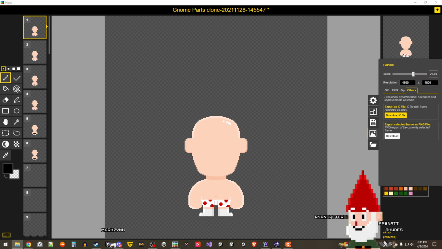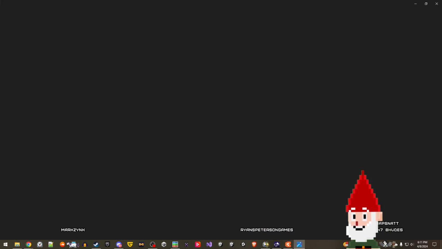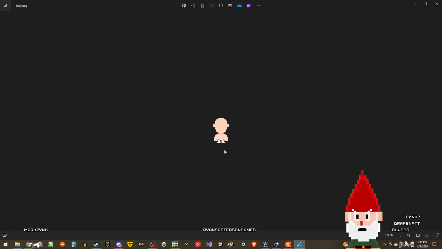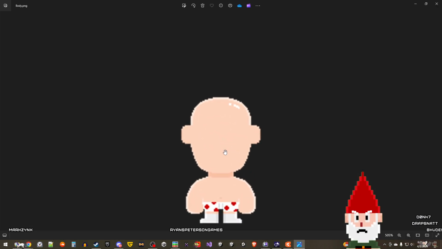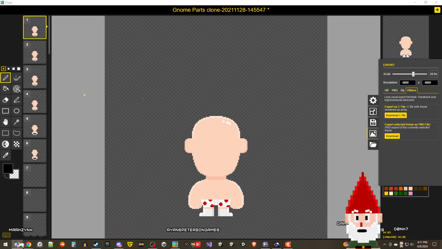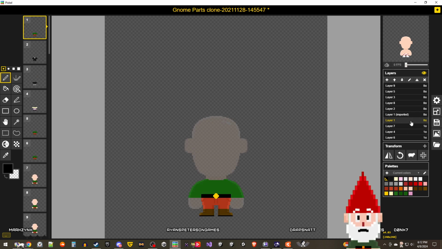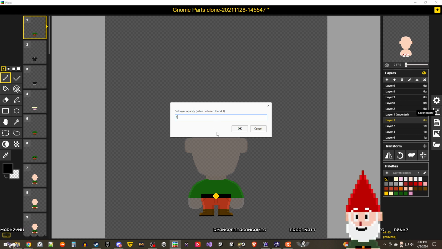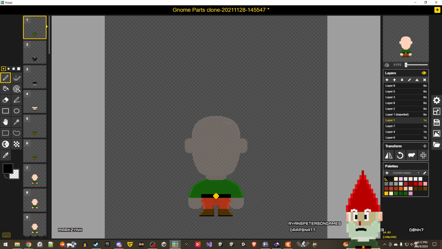So now if I look in there, it's not blown up either. I don't know if it needs to be blown up or not, but it's not blown up. Okay, and then clothes. Let's turn that off.